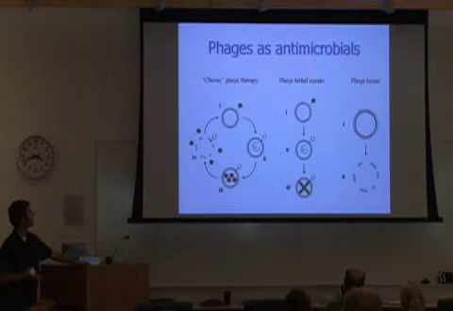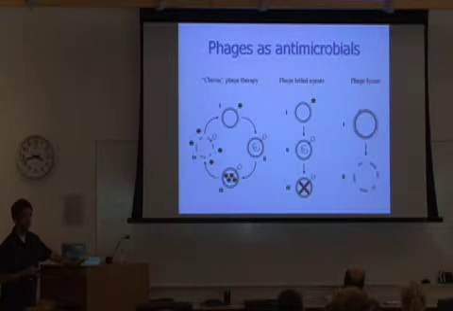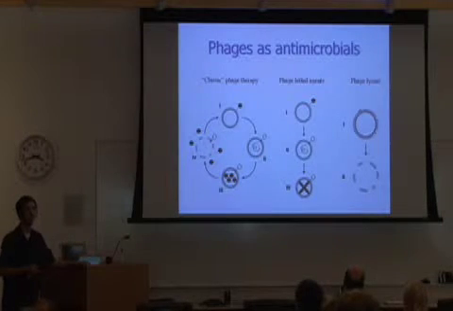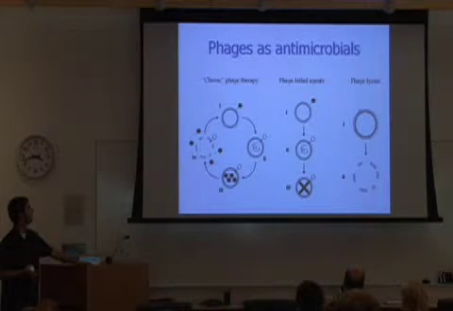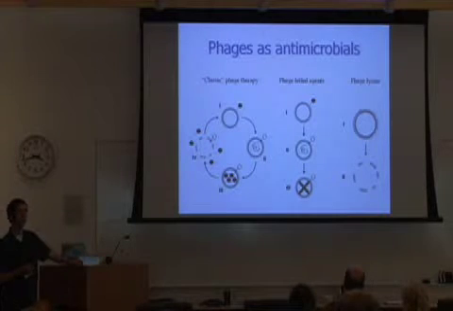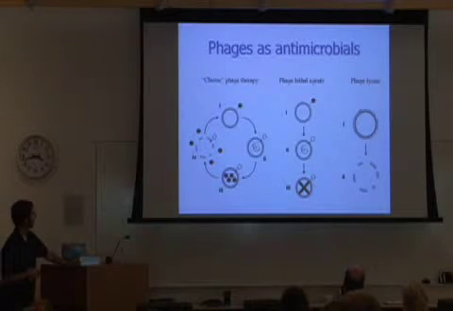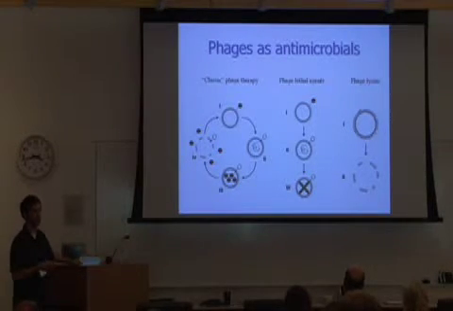So I want to talk a lot about my field of research, something which has really become of great interest in the last 10 to 15 years, and that's the use of phages as antimicrobials. There are pretty much three ways that you can use phages to kill bacteria. There's the classic phage therapy, where a phage attaches to a cell, ejects its genetic material into the cell, directs the production of new virions, and the cell is then lysed, releasing the virions, which then go on to kill other cells. And this is the classic form.